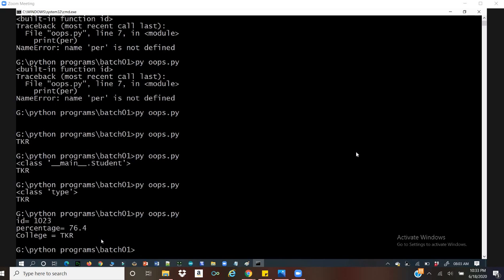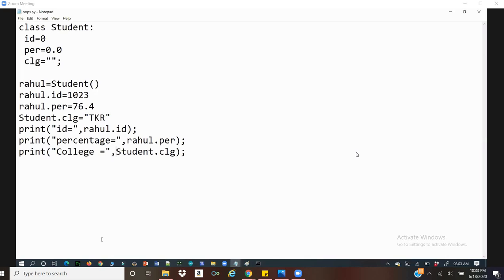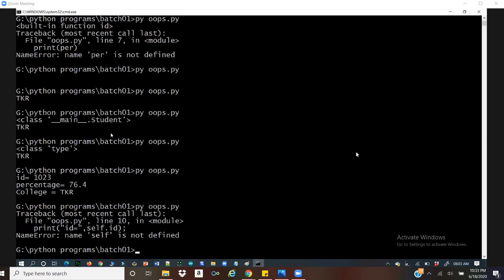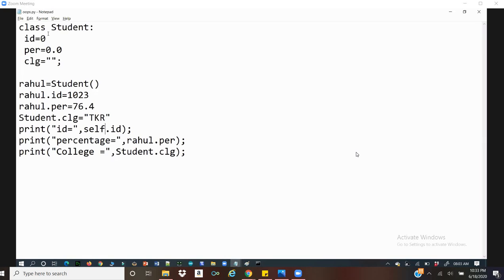Understood? Yes. If here, instead of rahul, I use self, what am I getting? Not defined. Namespace error. See, self can be used inside the class, not outside the class.